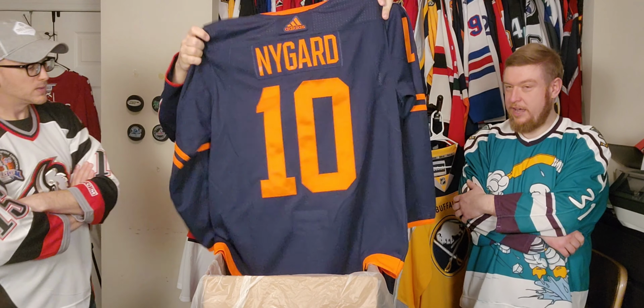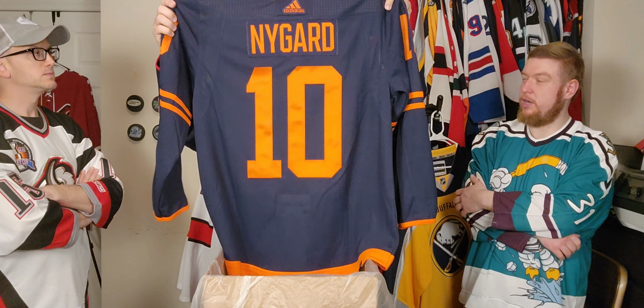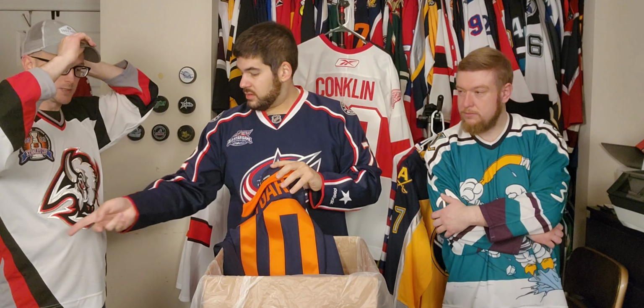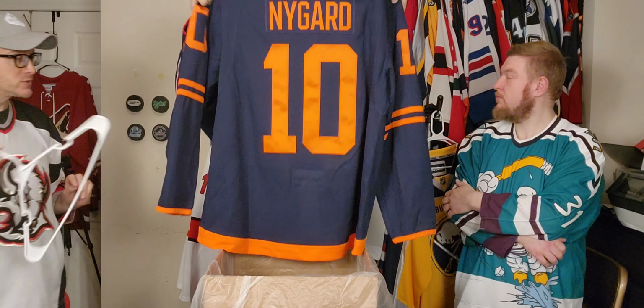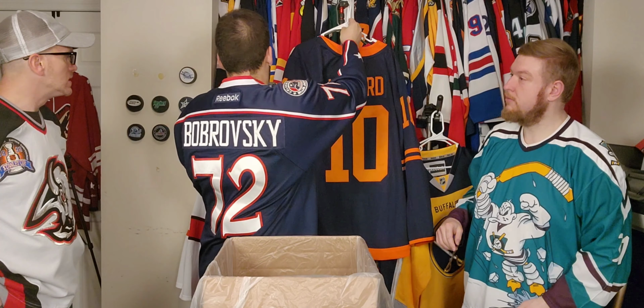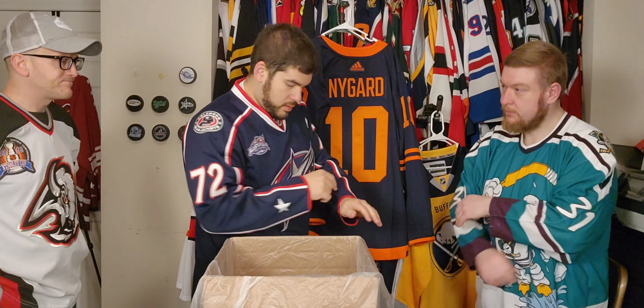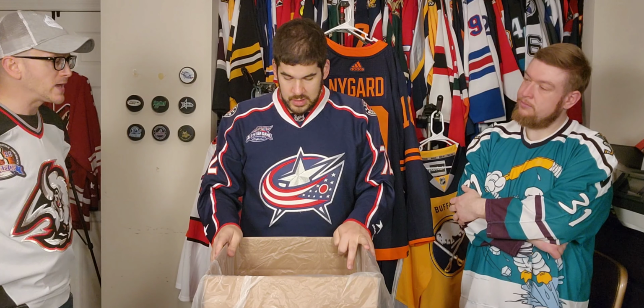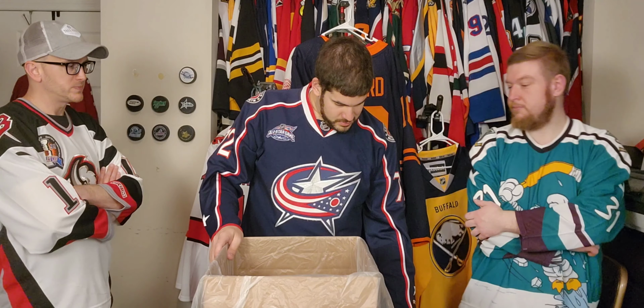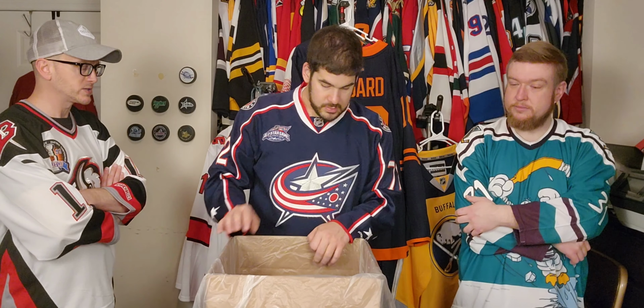With shipping and everything, it's about $100 a jersey? The listed price is $85. Some typically go as low as that, depending on how intricate it is. If you're working with felt, it's going to be a little bit more. I think the felt ones came out to be $90. Most standard are between $75 and $80. I would say somewhere between $75 and $90. They charge you an extra $10 for a patch, a Captain C or an alternate A. So in and out, anticipate between $75 and $100 for your investment.